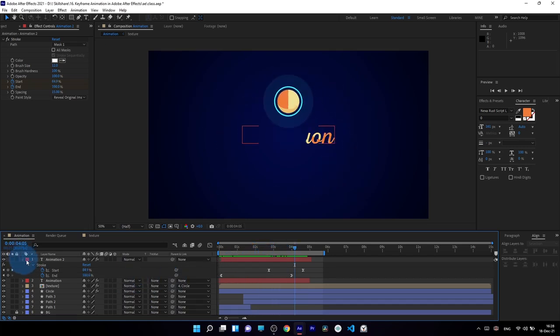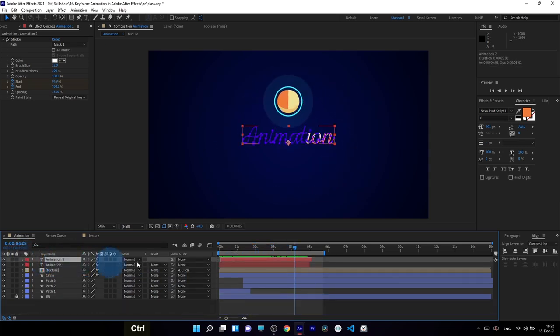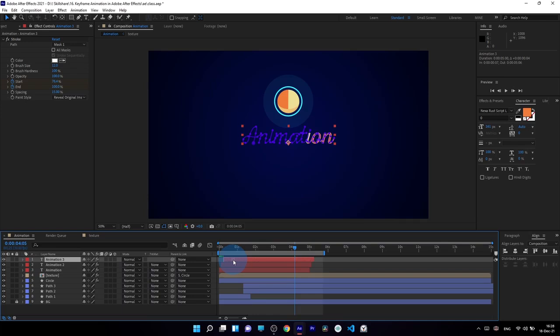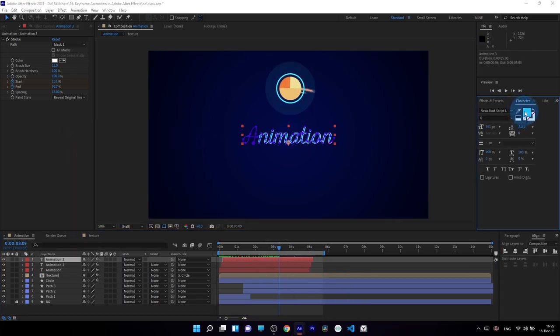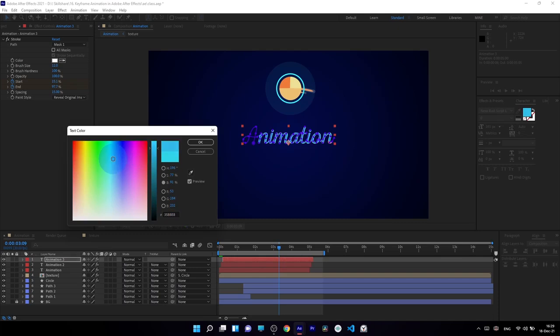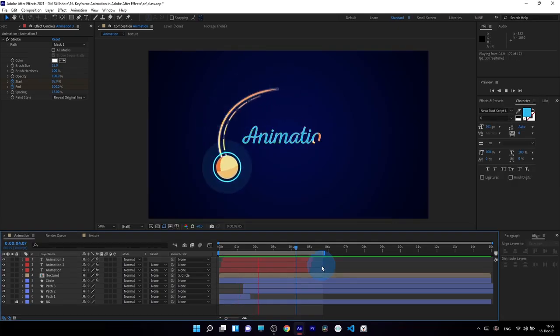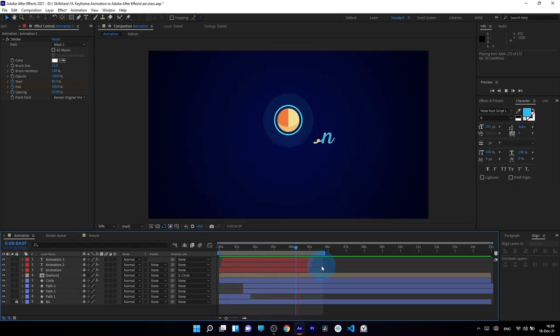And now we can select this animation too and press Ctrl D and move it a bit later, a few frames, just like we did before, and change this color maybe to this ring color and click OK. Or maybe let's make this color more bluish. So now as you can see, this is how you basically can create this really cool and professional looking animation.